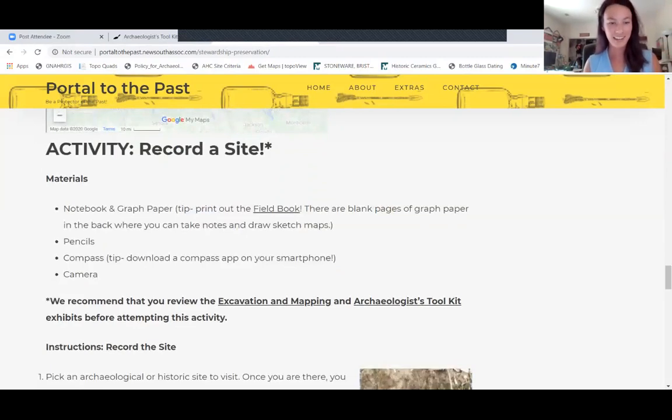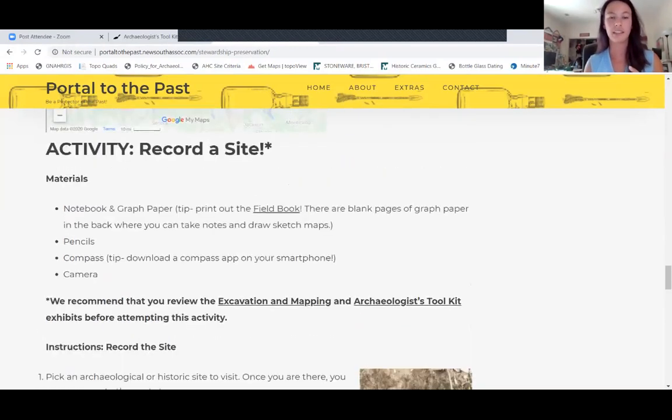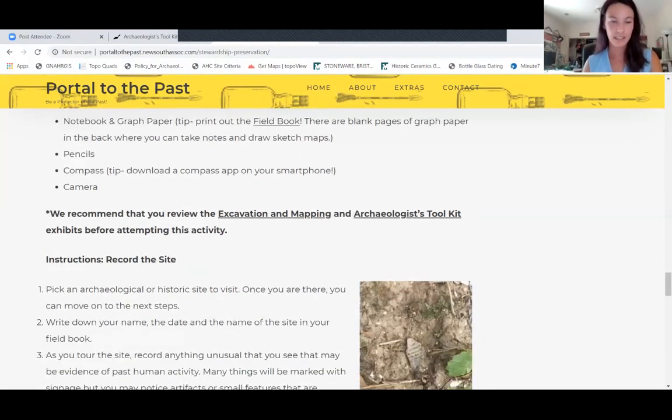And we created a really fun activity for this page in which students actually go out and record a site, which encourages students to go and enjoy these resources that we work so hard to preserve and protect.